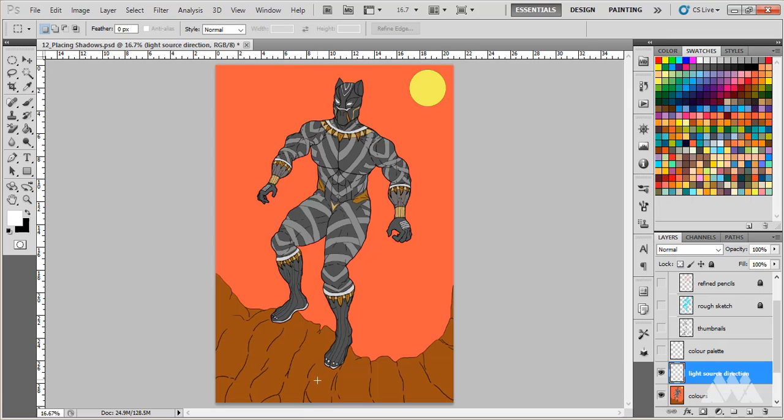When it comes to lighting, there's a quick rule of thumb: when the lighting is warm, the shadows are cool, and when the lighting is cool, the shadows are warm. What I mean by cool lighting is colors in the range of blues, greens, and mixtures in between, and warm colors are reds, oranges, yellows, and so on. It will do a lot of good to read up on color theory. I'm not really going to be able to go deep into that, I just gave you a little tip there.